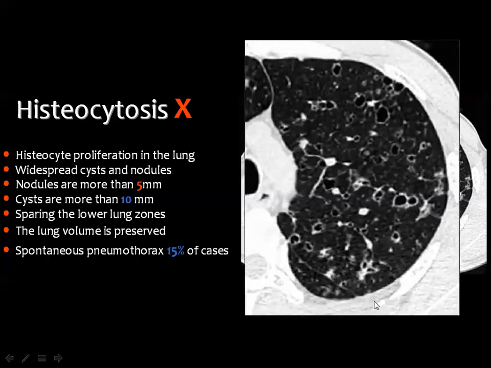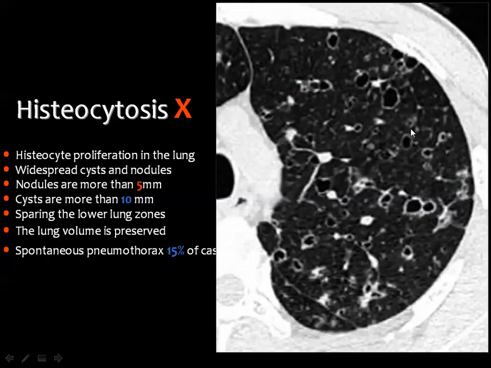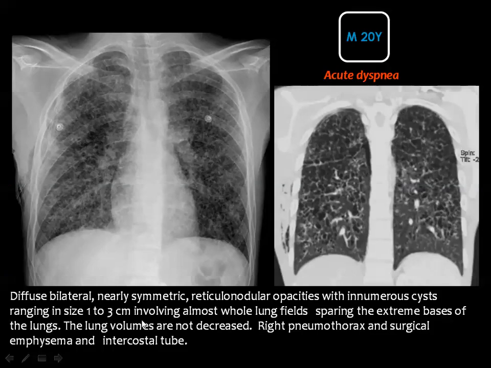If you look carefully, you see that the cysts are bizarre in shape, they are variable in size, they have thick margin, they can spare part of the lung in between. Some cases will show scattered pulmonary nodules. The cysts do not usually affect the lung bases, and the volume of the lung is preserved. Then in the chest X-ray, it is difficult to appreciate that this is a cystic disease. But in the CT scan, you can easily see that the cysts are scattered throughout the lung.